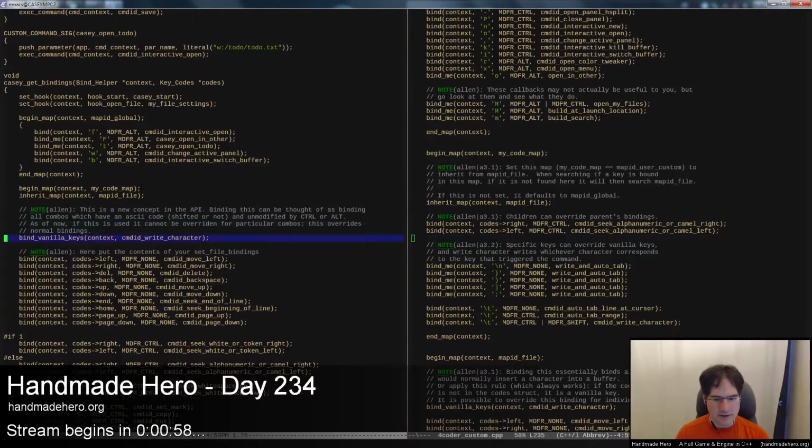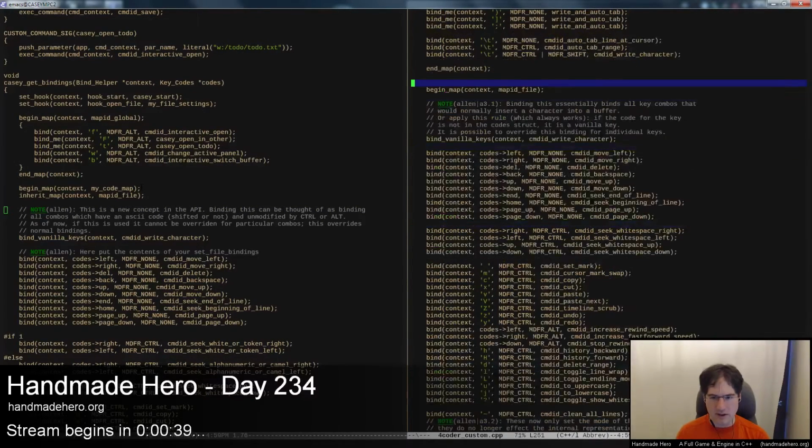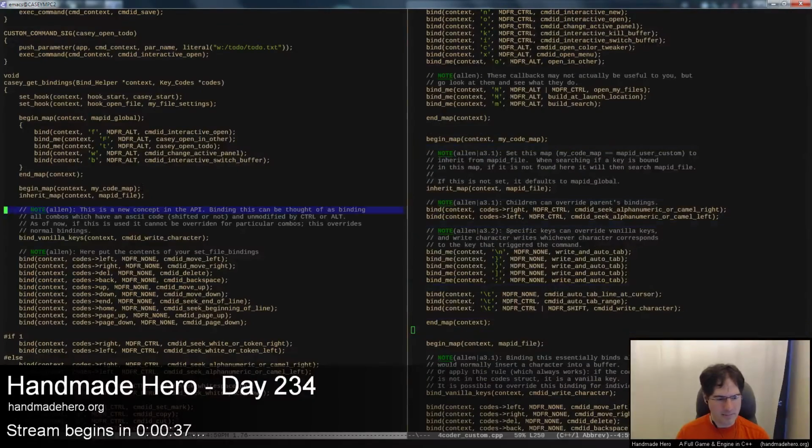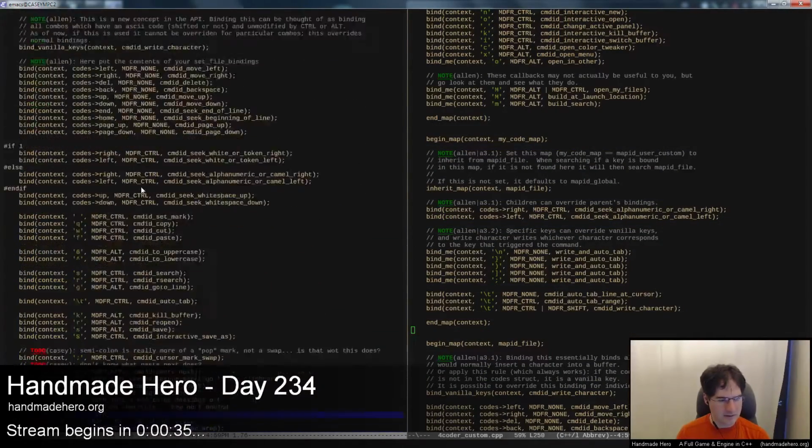Okay, so let's see here. Hopefully this stuff is all the same. This is a new concept, binding subs of binding all combos which have an ASCII code, if they're unmodified. Okay, so does bind vanilla keys still happen? Yes, it does, to command write character. And it looks like map ID file, let's see here.